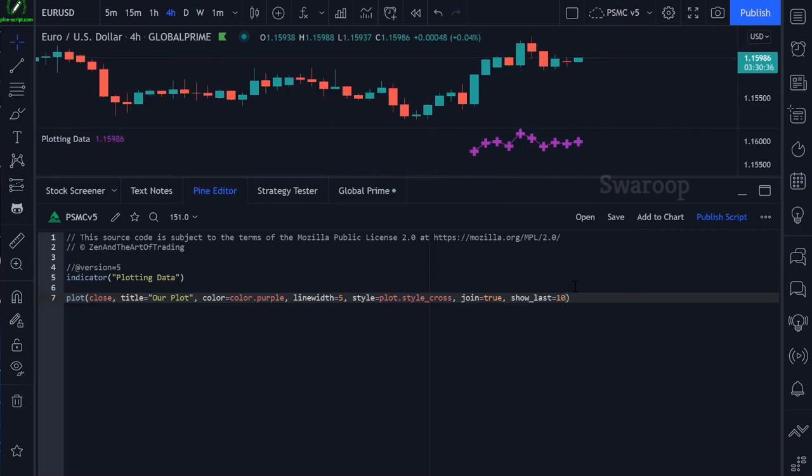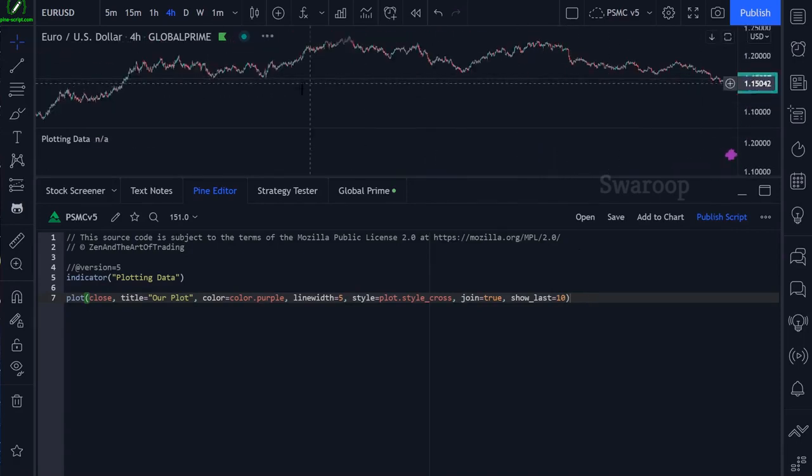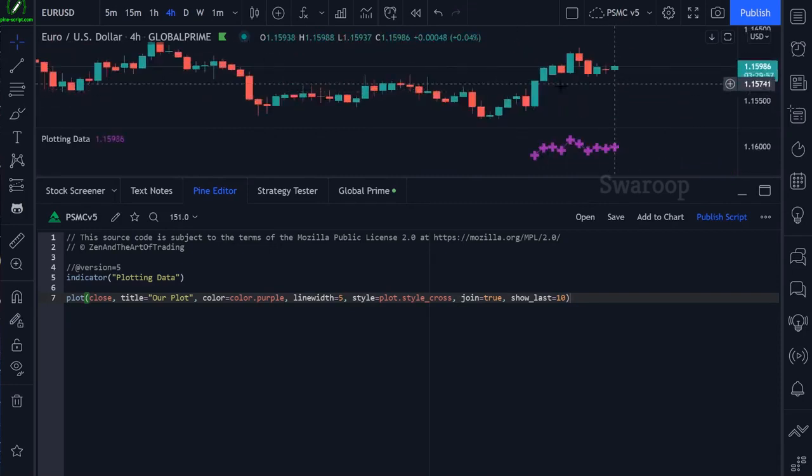So you won't need to use this often. I never have, but it could be useful in certain scripts where you don't want to show historical analysis. You only want to show the most recent analysis onto your chart. For example, maybe you want to reduce clutter from your chart if you're drawing something like support and resistance levels. Maybe you don't want your chart covered in lines that were drawn hundreds of bars ago. You just want to show the last handful.